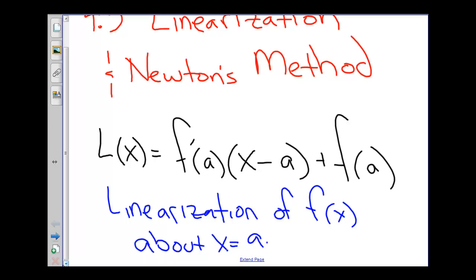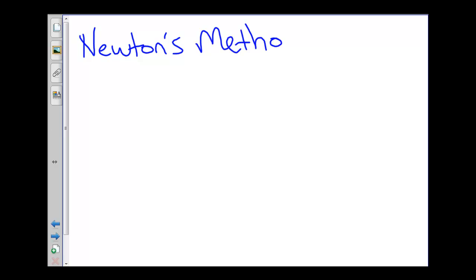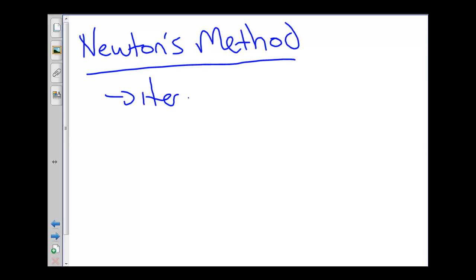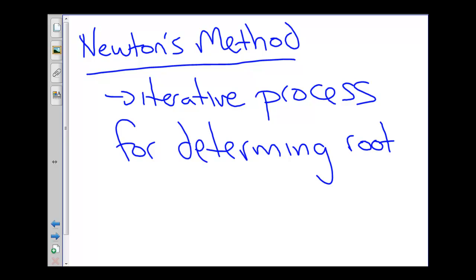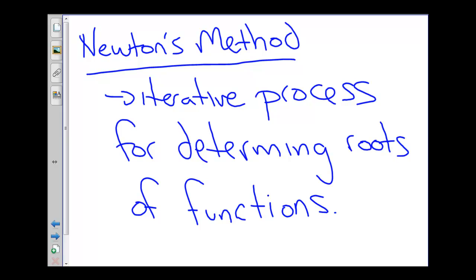Newton's method is based on a linear model, or a model of the linearization of functions. However, the goal of Newton's method is to approximate the zero. So Newton's method is an iterative process. That means we do it over and over again, and the more we do it, the closer we get. This is an iterative process for determining the roots of functions, not just polynomials, but any kind of functions at all, anything we can take the derivative of, with some exceptions. We'll see later on some of the issues that Newton's method presents in certain situations.